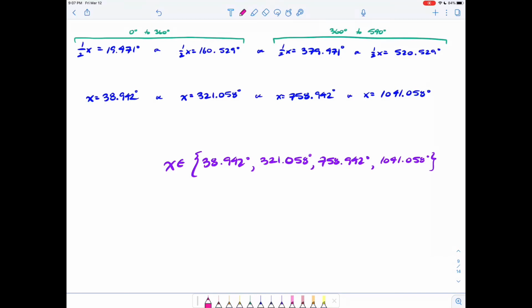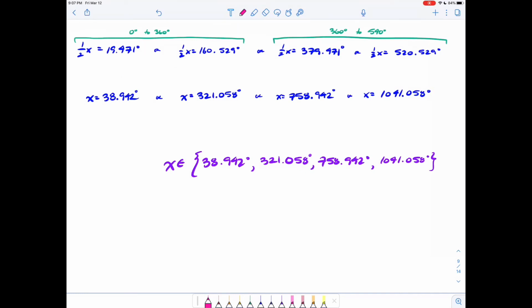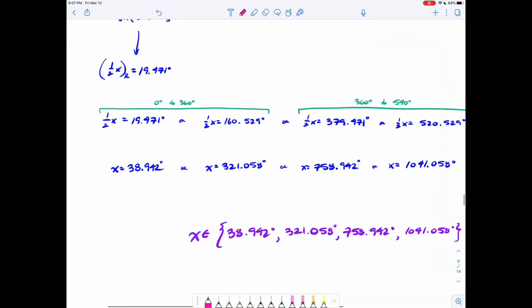Interesting stuff. I mentioned I might have made a rounding oopsie that I should have done a little differently. All these answers actually did work out well in this case. I wouldn't get a rounding error for this particular problem. But I would recommend in this step, or even when you get the reference angle, add a couple extra decimals, a little bit more than you need.